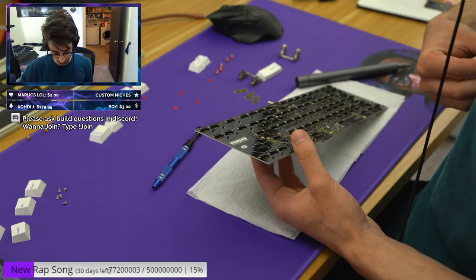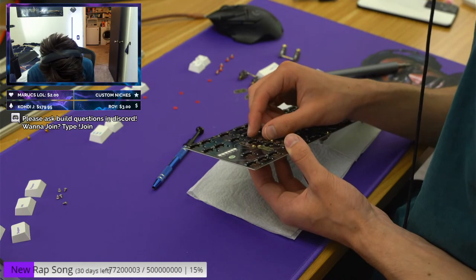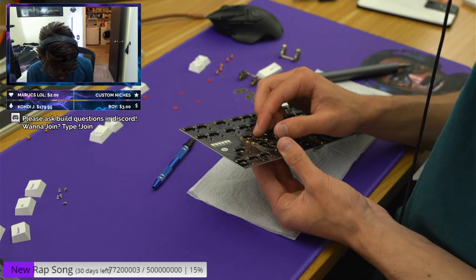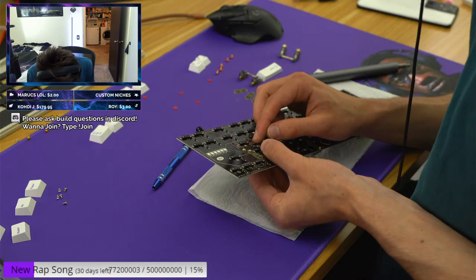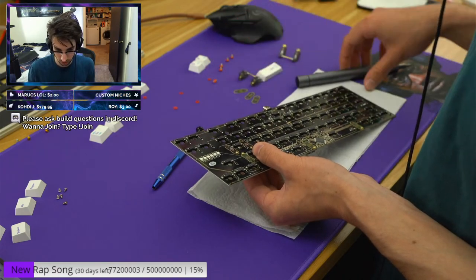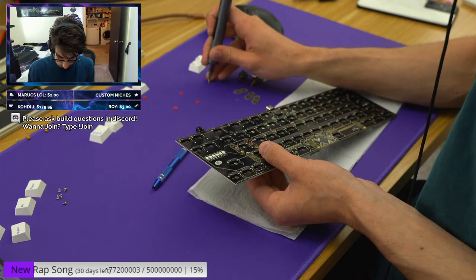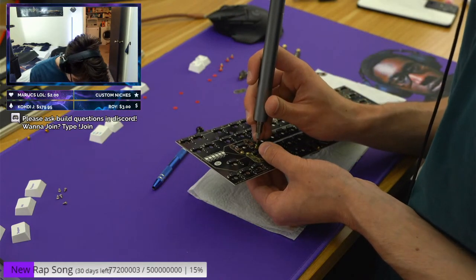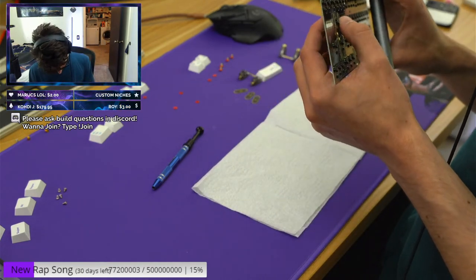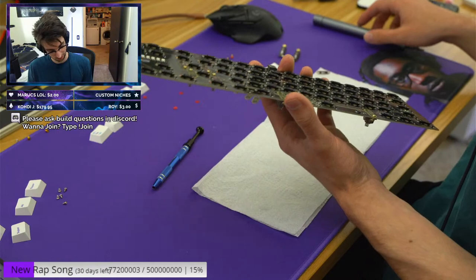Is it possible to melt your pins while soldering? That's a good question. I don't know. I have no idea. Anybody more experienced in soldering want to chime in on that one? Can you melt your pins while soldering? I'd assume at that point you've already burned a lot of other things. Right? Maybe, Marcus. I would check my Discord. Send some pictures in there. There are people more experienced with soldering. They can help you troubleshoot. It's hard for me to do tech support while I'm busy. Yeah, I figured you would melt the plastic first.